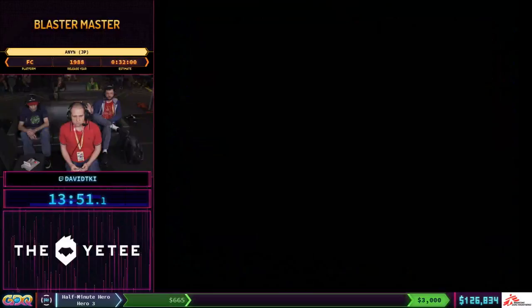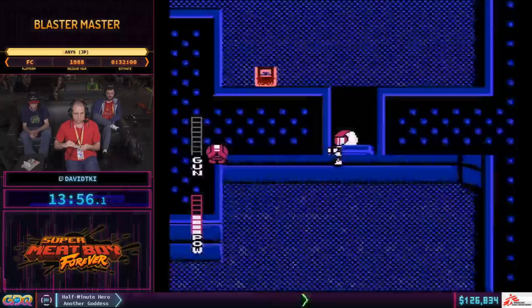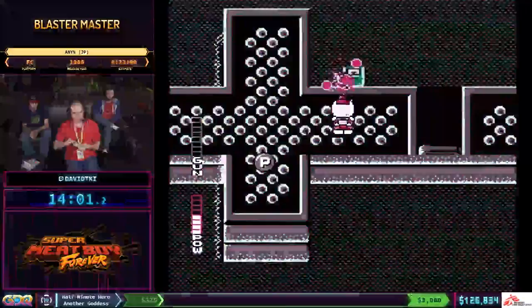Nice. All right, so we got it. You'll see the boss is just a weird, blinking Game Boy stuck in the wall. Yeah. I don't want to fight a crab. I want to fight a Game Boy.